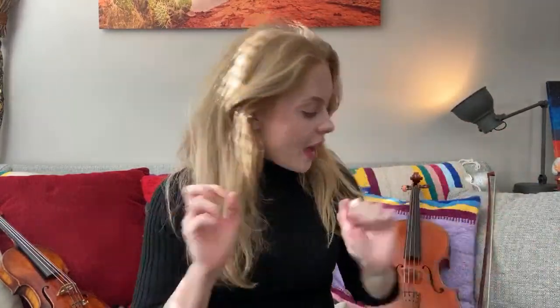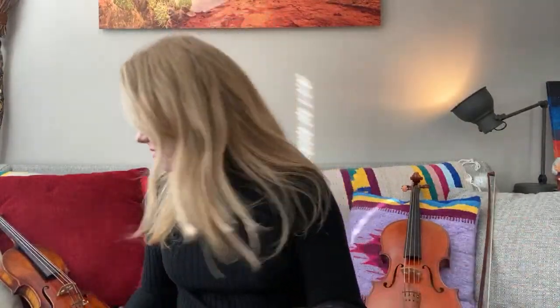There is a contrasting minor version that has the same key signature, which is interesting. Sometimes composers actually use that contrast of the same key. One section will be in the major and then the other section will be in the minor. It's the same key signature, but they feel completely different, which is interesting. So, okay, I'm going to play you a little bit of Winter here, and then we will look at it together. We can talk about ornamentation and some of the things going on with this.